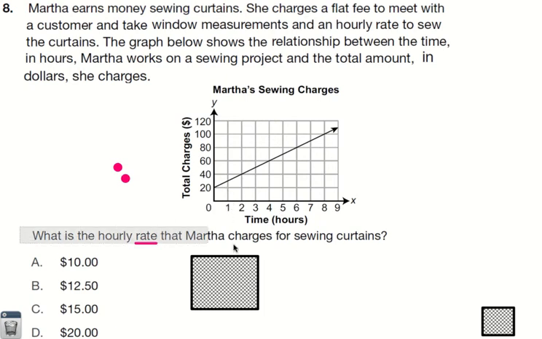But the question here, getting back on track, is the hourly rate. What does the word rate mean? It means slope. Rate means slope. Not just in Keystone lingo, but that's what we're worried about right now, the Keystones. So when the Keystones say rate, what they really mean is slope. So what is the slope of my line? That's all it's asking.